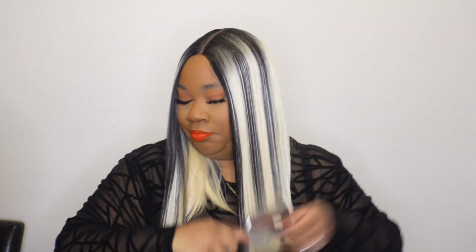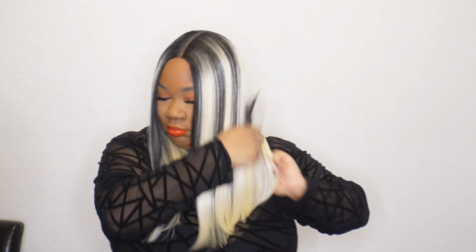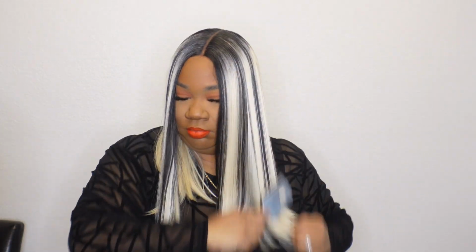Let's get into some cons on this unit. She tangles and sheds a lot, and I'm not surprised because she is colored. She got a little limp to her, and she's synthetic. The ends were not given any styling at all, so that's why you'll see in the next clip I actually cut this unit down and then apply heat to it, and you will see how I styled it then. And I think I like the cut version more, but you tell me your thoughts.